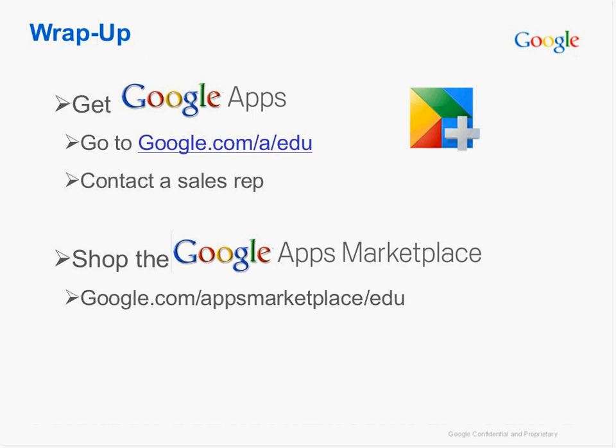The next question is how individual users can utilize these, and whether there are free trials. I'll answer the individual user part. Only an IT admin can deploy an application to an entire domain for now. A couple of workarounds are, one, to open up a free Google Apps account yourself. You can just sign up for one. It's free up to 50 users, and you can deploy applications and test them. You can open them up in classrooms and assign users to your students so that your entire classroom can use them.